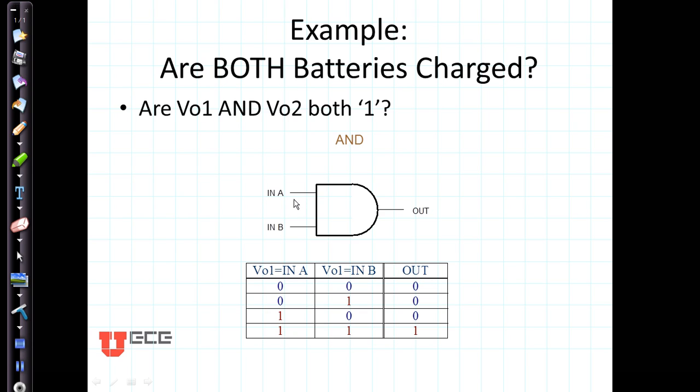Let me bring in the input from one battery tester and the input from the other battery tester. If they were both zero, that means that both batteries are uncharged, I would get a zero. If one battery is uncharged and the other battery is charged, nope, both batteries aren't charged. It would still be a zero. If one battery is charged and the other battery is not, nope, they're still not both charged. But if they are both charged, I will get an output, a one. If I measured that with a voltmeter, what would I see? I would see five volts on the output circuit. This is called an AND gate. It tests to see if the two inputs are both one.